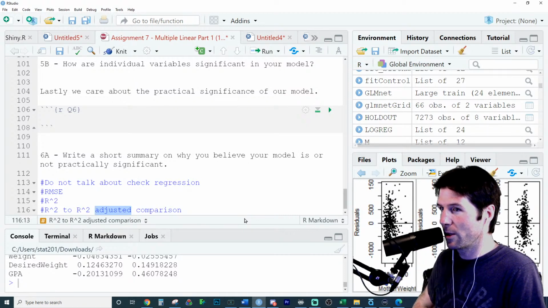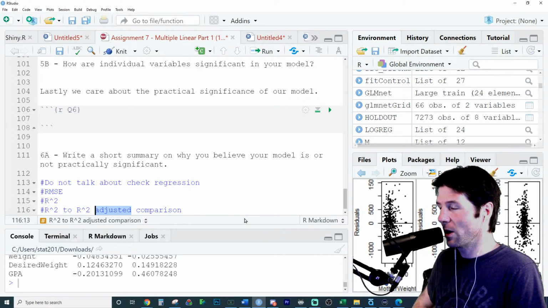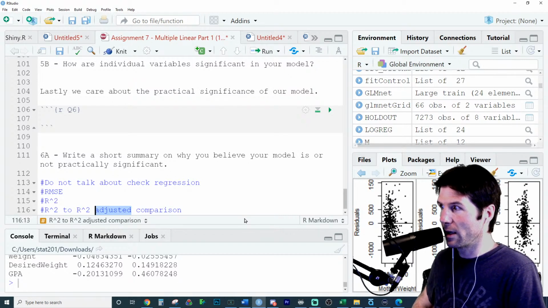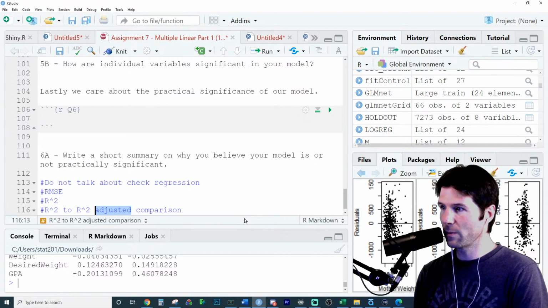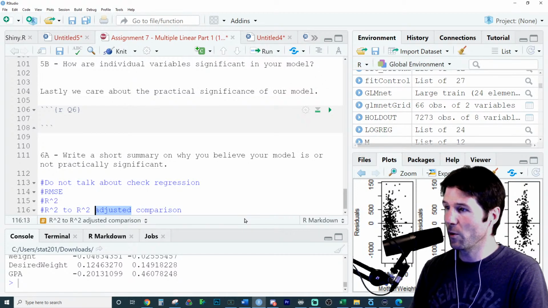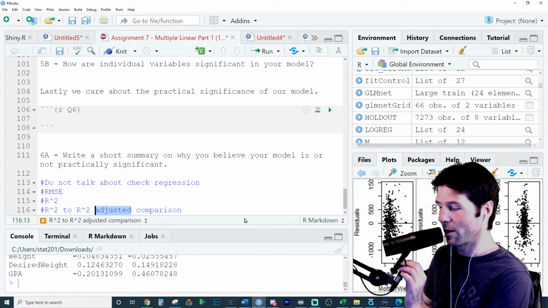What other questions? The check regression is not super important to talk about right here. Yes, it would tell us if our model is a reasonable reflection of reality, which is a good thing to talk about. But at this point, we're focusing more on how much our model usually misses by. How much of the variation do we understand? If we knew AIC, we could talk about AIC, about how close our model is to the truth. There are some really great things to talk about here, but you don't want to focus on check regression at this point because that's not going to be so helpful. What other questions are there?